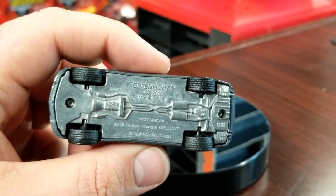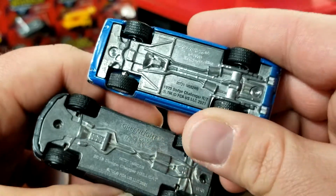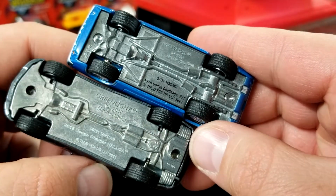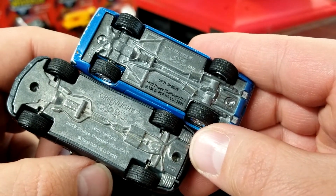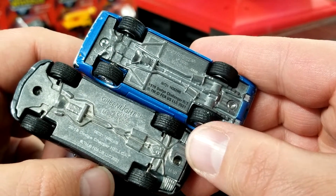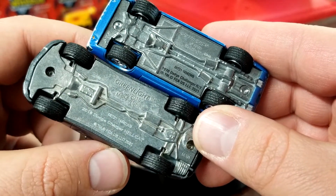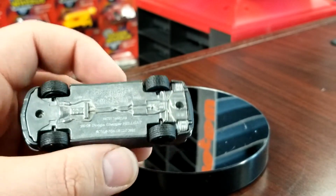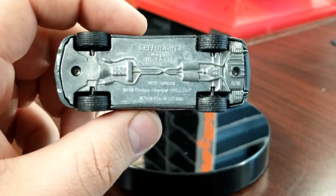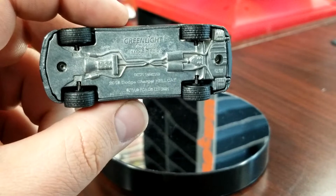Number 721. What? Look at that. The two Mopars that I wanted in the same series match in numbers. When does that ever happen? That's never happened to me. Wow. You guys are seeing it here first. That's crazy. That's freaking awesome. That's cool. I know it's dumb because the numbers don't really matter, but I think it's so cool that these two numbers match. That's just nuts.